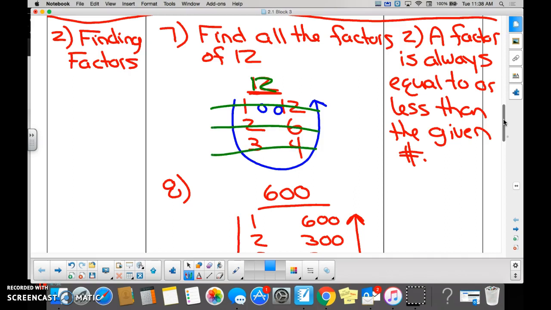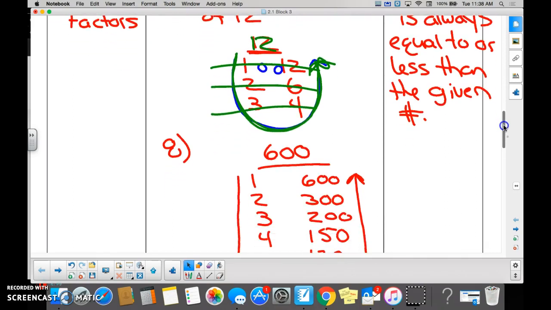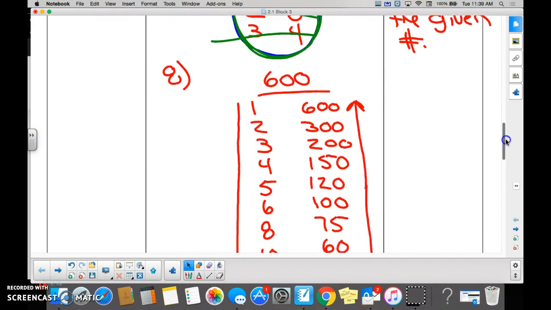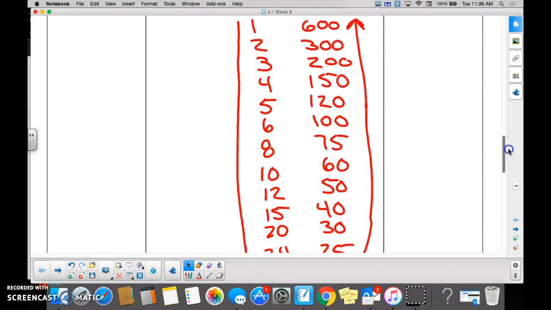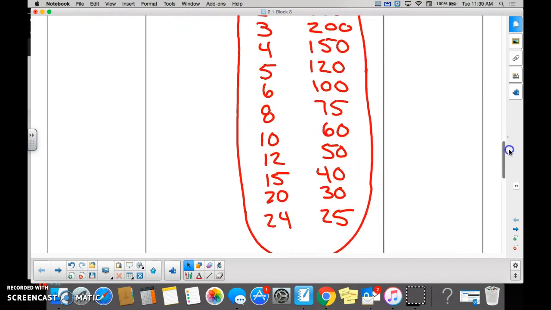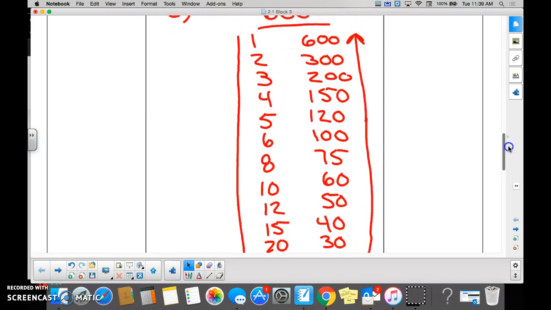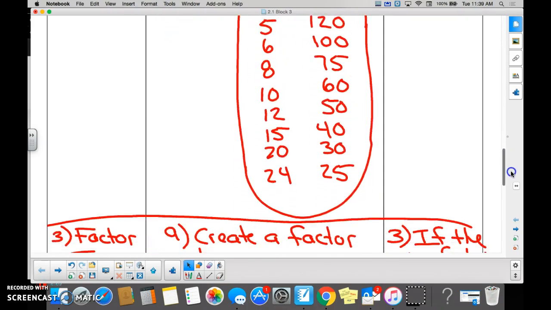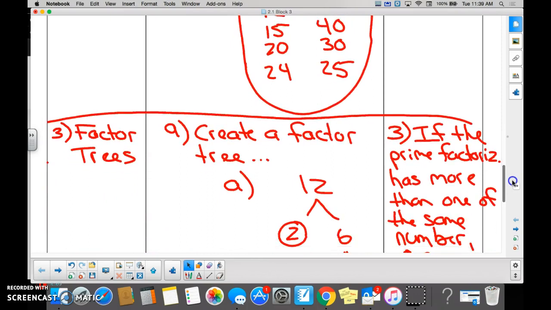We tried 3. It worked. We knew we were done because when we went to the number 4, we already had it listed, right? And then if I wanted you to put it in order, you would just follow the U shape. And you would go 1, 2, 3, 4, 6, 12. Yes, no? Yes. And we got so crazy that we went to the number 600. And 600 has a lot of factors. And look at that U-shape. Wow, isn't that cool? So we use factor pairs to find all the factors of a given number.